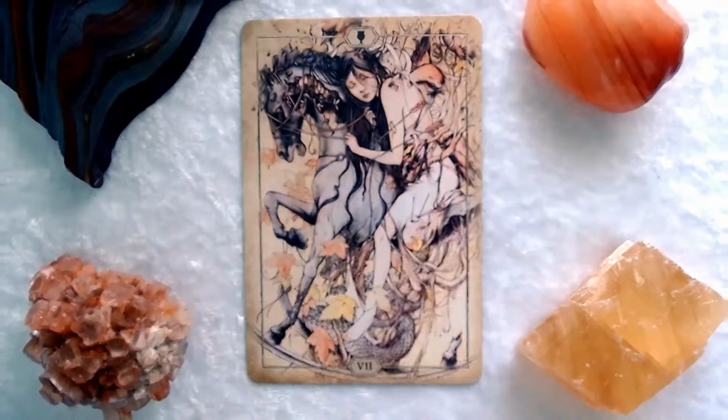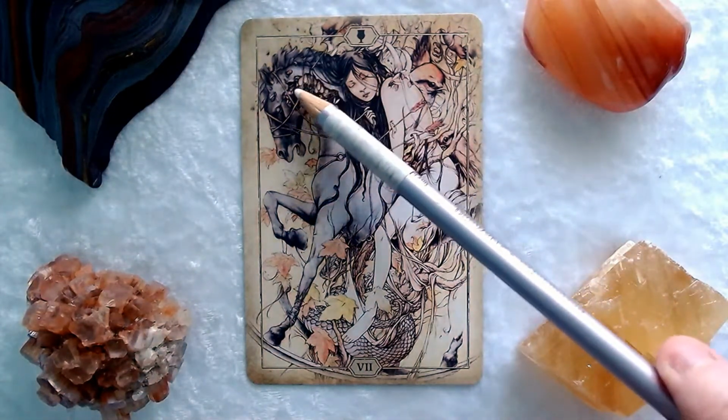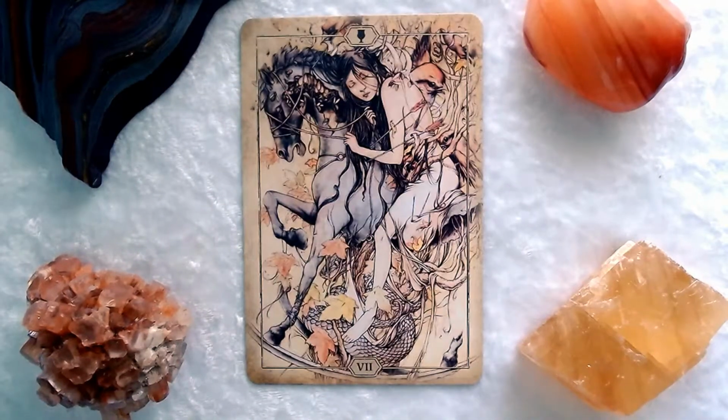We've got the 7 of Cups. As you can see, there's a lot going on in this card. You're going to have to really look at it to pick out things like that. I don't actually mind that though. That's kind of cool. You can see, look, there's a little bit of decomposition in the actual horse there. So yeah, the 7 of Cups, it's different, isn't it?